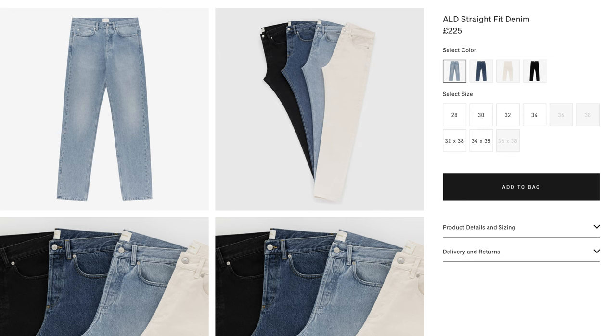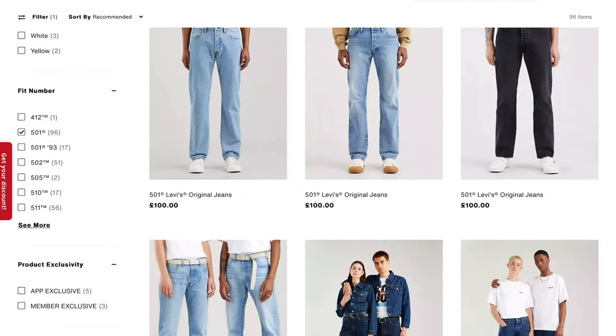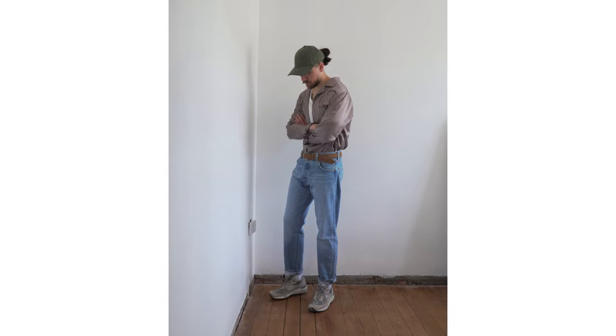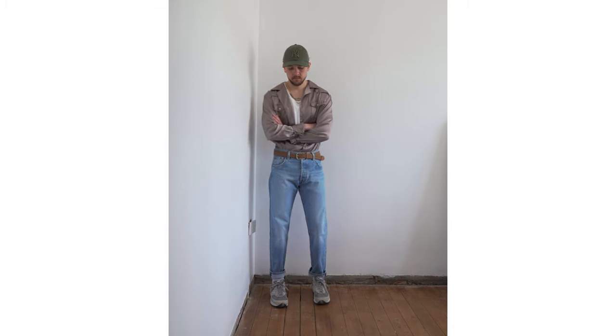For the jeans, he's wearing regular straight-fit ALD jeans, but honestly even if I had the money I don't think I'd bother buying them. All you need for this look is a Levi's 501 — their classic straight-fit denim. It's extremely high quality and very affordable, and comes in loads of colours and shades. I didn't match the ALD wash exactly but I could have. On the bottom I have the New Balance 991s, and I rolled the jeans up once to get a cropped look. The ALD lookbook doesn't show full body shots so we don't know what they're doing with their shoes or the bottom of their jeans.